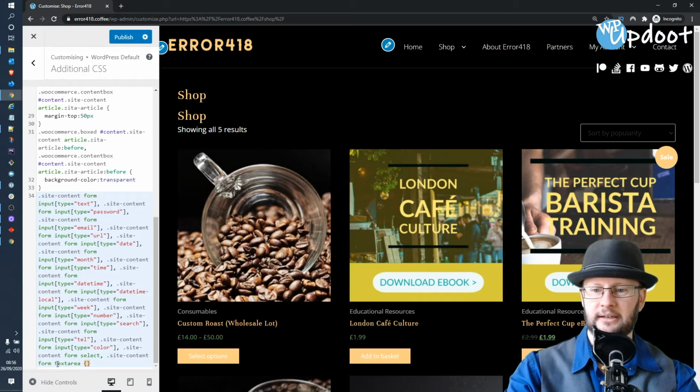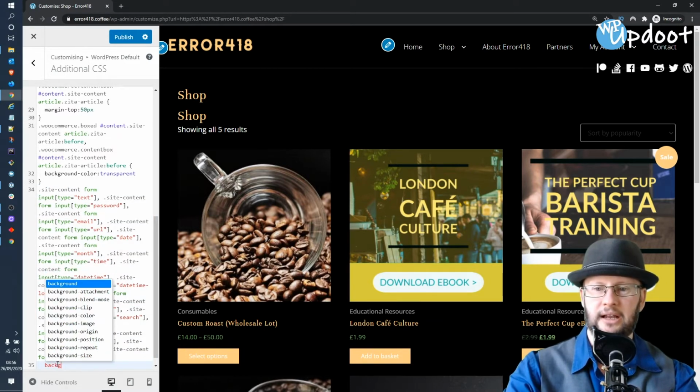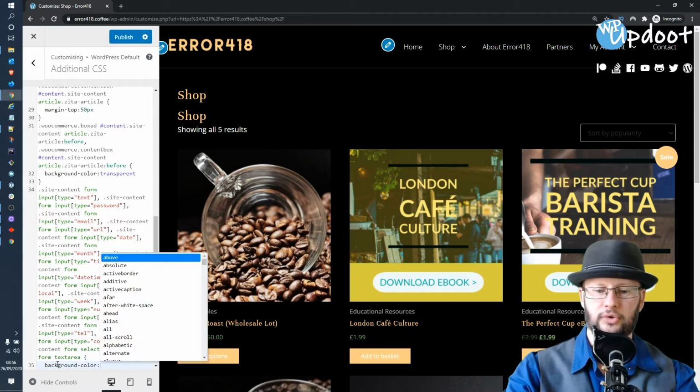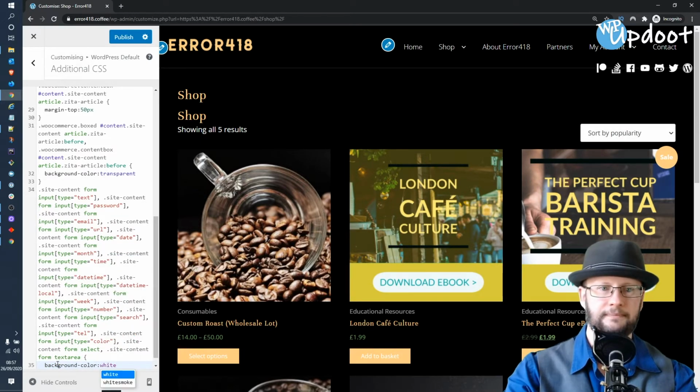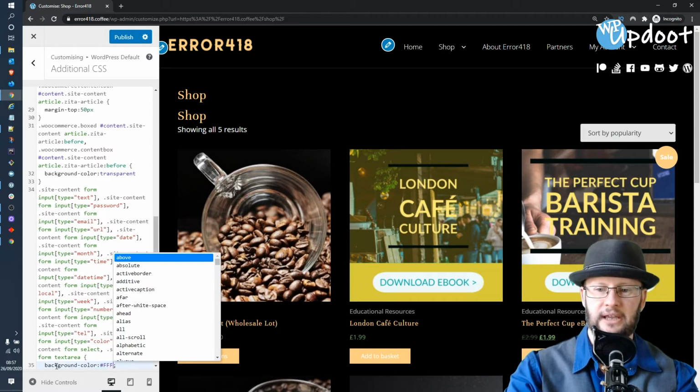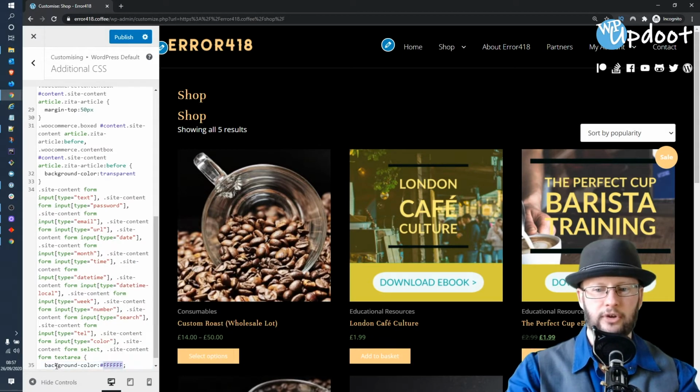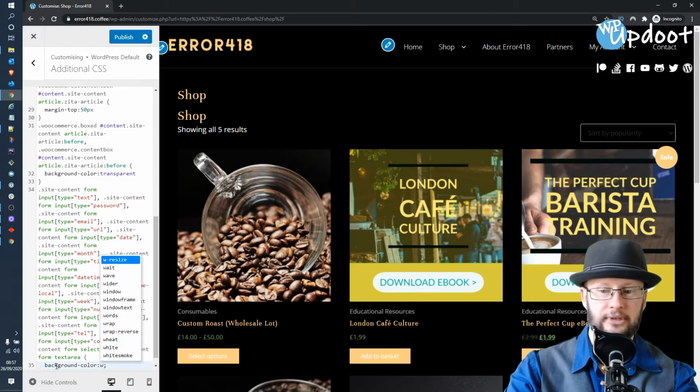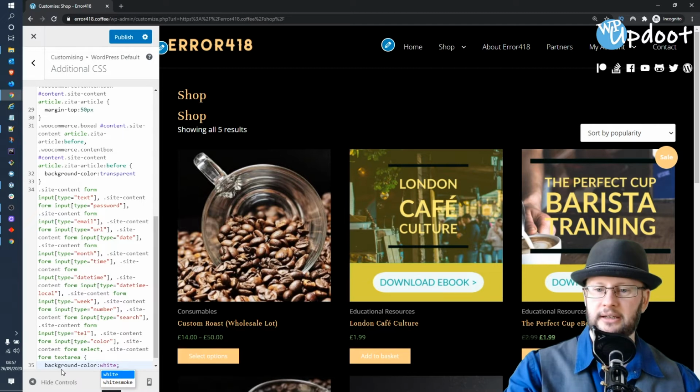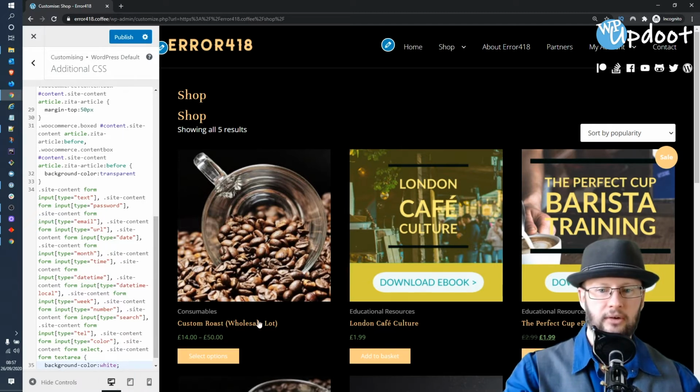Curly brace again. And we're going to set the background color to white. Now, if you're using hex codes instead of named colors, that's cool. That works. So that's hash FF, FF, FF. But for most people, just the name of the color, where a named color is available, is fine. If you're using a custom color as well, so for example, we wanted to use the background color for this one, you can use a color picker to get the hex color for that as well. All right, hit publish again.